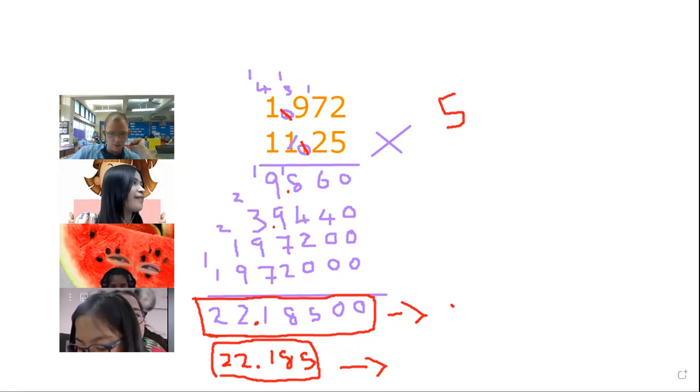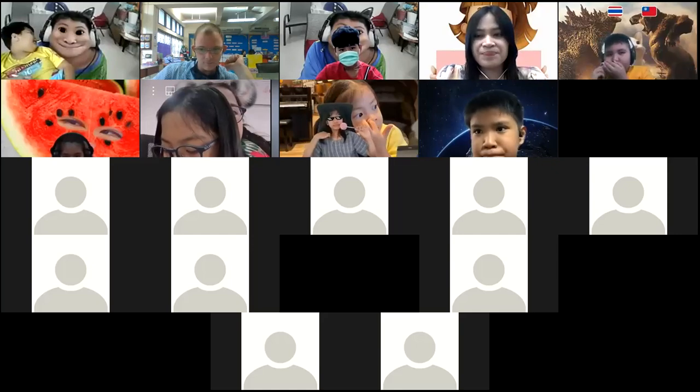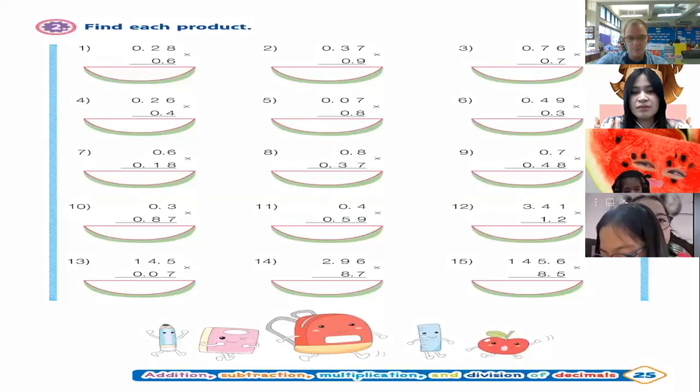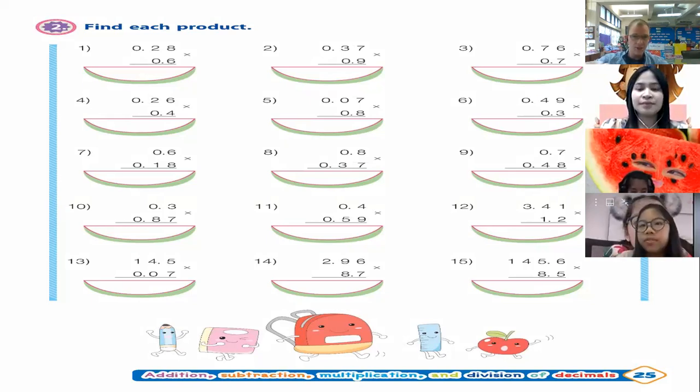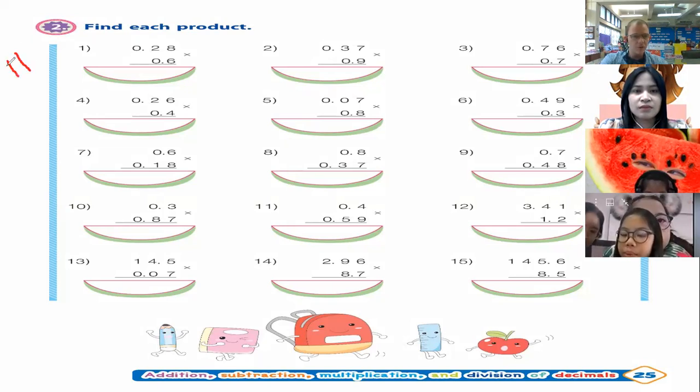Okay, so good. So far, so good. Let's do an example. Page 25 of our books. Please open your books, your 5B books on page 25. We have about 10 minutes. Let's see how many we can get here. This one we have 10 minutes to complete as much as we can, and those ones we don't complete, we will have to finish off for homework and send it to the line group.